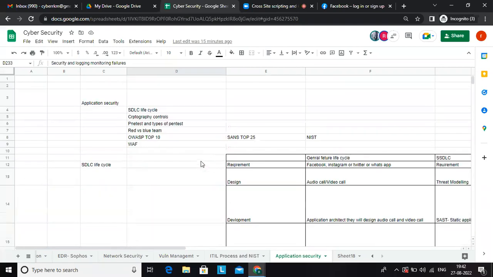Give me 1 second. So red team and blue team, what is meant by this? Blue team is the SOC team, sir. What about red team? Partially hacking knowledge, that is called red team. Is it an offensive mechanism or defensive mechanism? Both, sir, but mostly offensive mechanism. They should have the knowledge of how to hack, or how to identify whether an application, server, IoT or mobile is vulnerable or not.